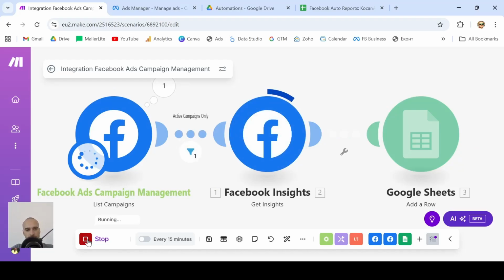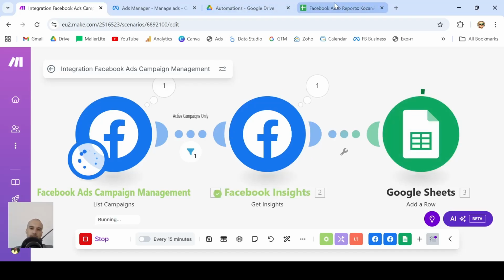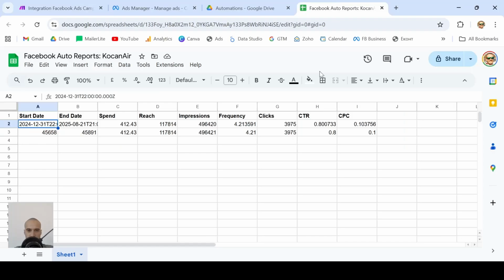So again, it's fetching information from our Facebook account. Just need to wait. Again, it's going to fetch the exact same campaigns, so there should be no difference. And yeah, this is what I was talking about.